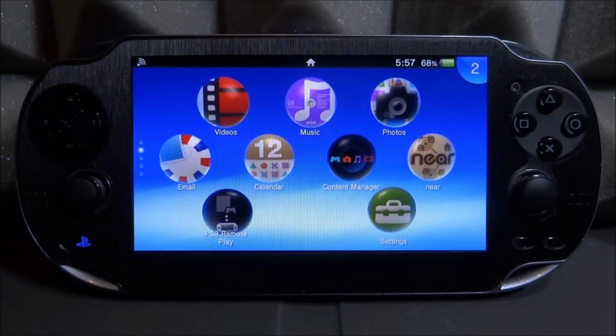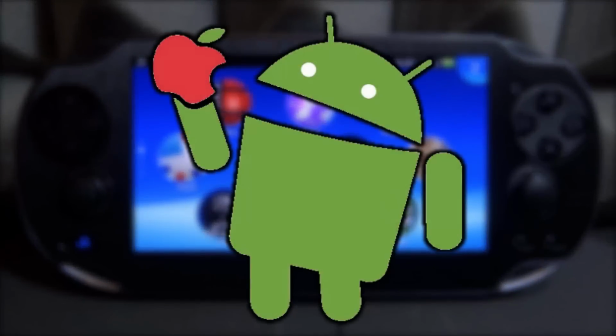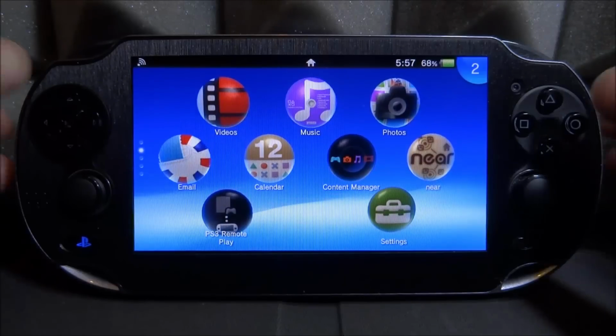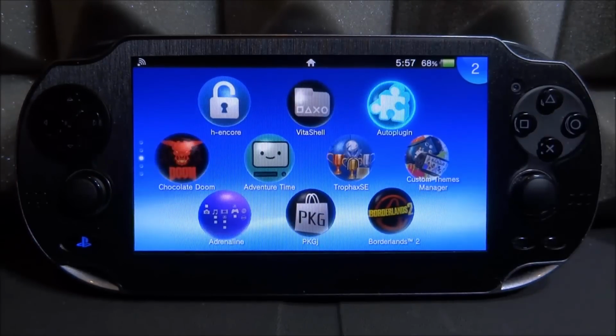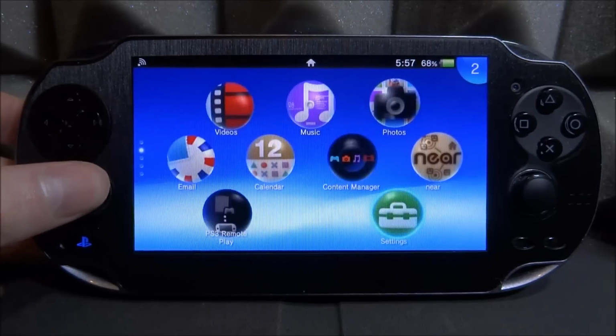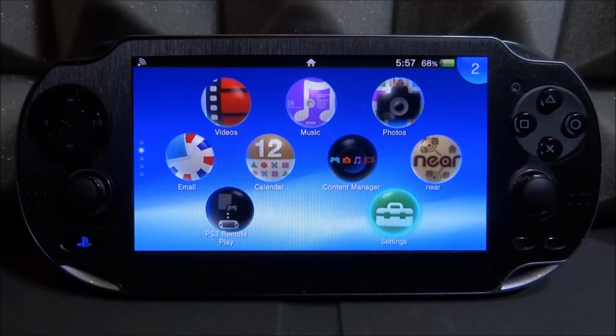Always on YouTube I see these videos about creating simple setups on Android phones, on iPhones, and sometimes on other devices like PCs, but I thought no one's really tried this on the PS Vita. What happens if I organize my PS Vita and give it a nice simple theme and put apps in folders and basically make my PS Vita look pretty cool? So in this video I just thought we could give it a try.